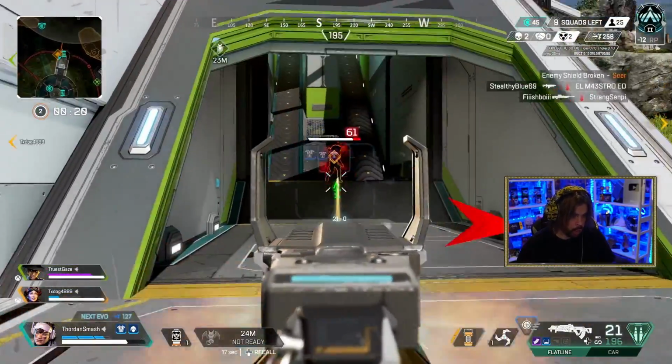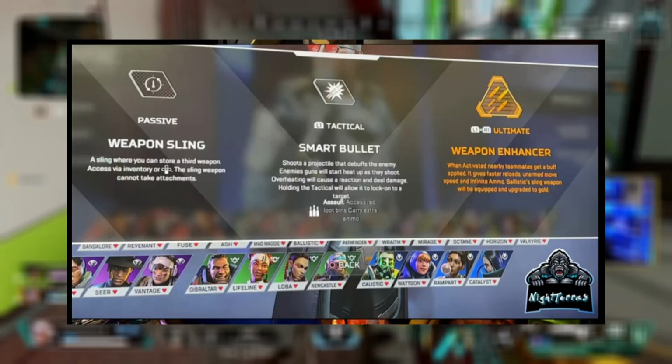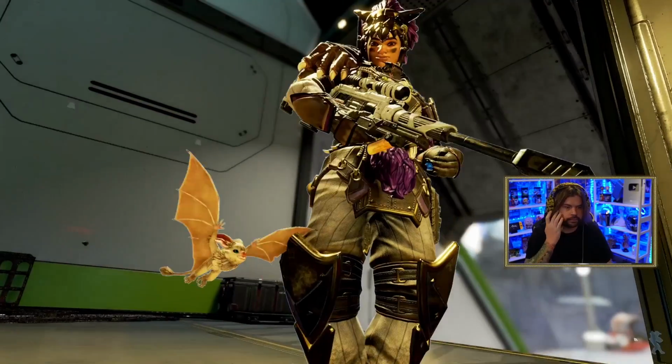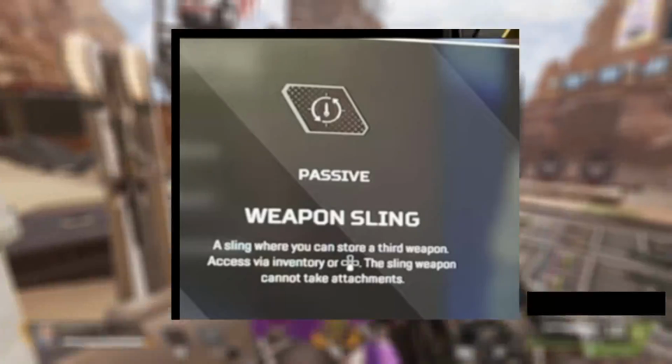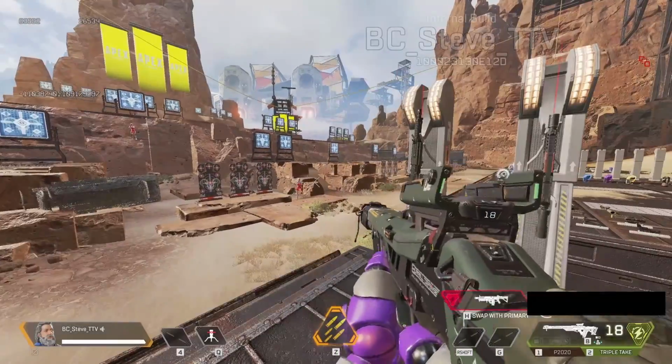But what came as an even bigger surprise is we finally got a screenshot of his abilities, and this I believe comes from Night Terras. At least that's what the watermark says. Passive, you can see we have a weapon sling where you can store a third weapon, accessed via the inventory or down on the D-pad. The sling weapon cannot take attachments. We've seen this in the early gameplay leak, so this has not changed whatsoever in any way, shape, or form.